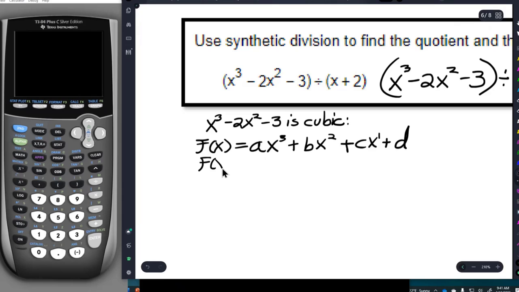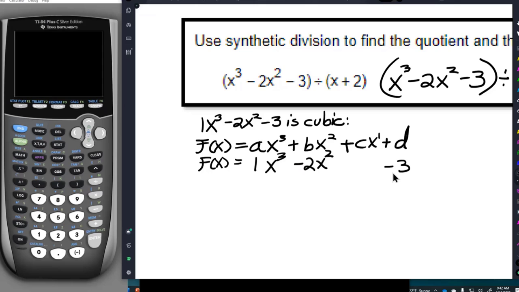F of x equals negative 2x cubed minus 2x squared. No, I missed it completely. No, let's just get rid of the whole thing. Okay. That's 1x cubed minus 2x squared. Where's the x term? There is no x term. Oh dear, we can't go on, we have to quit. No, you don't get it. It's not that easy. You can't quit that easily.